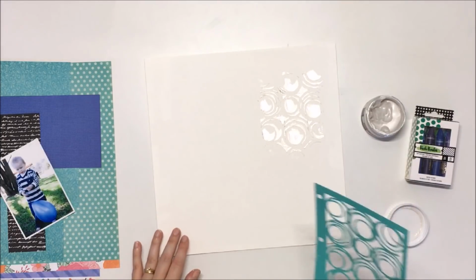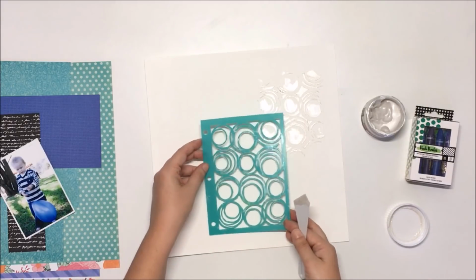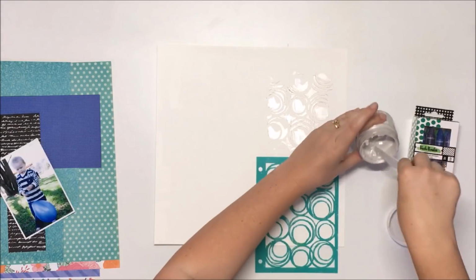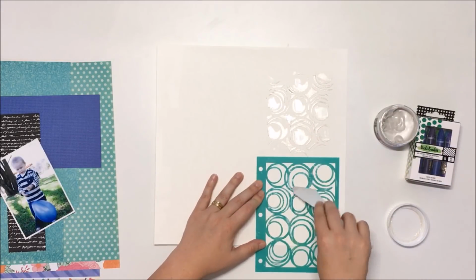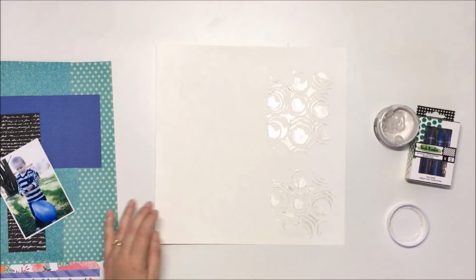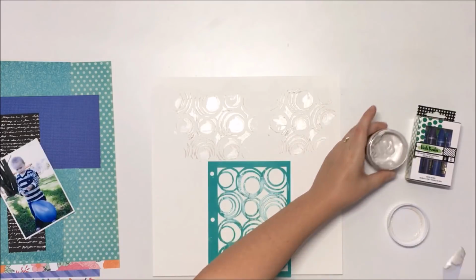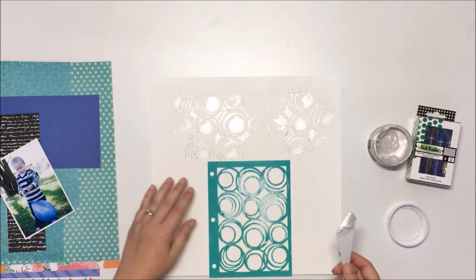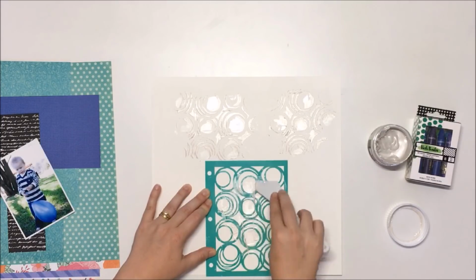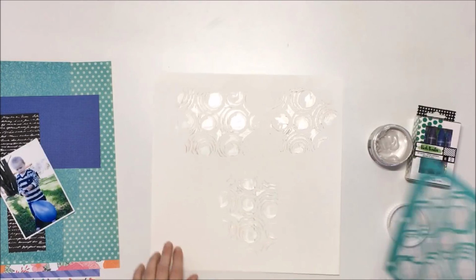When I first started scrapbooking, I felt that I needed to start when they were born and work through up until, well, I probably would have got up to date. And I started to get really bogged down with that, and I felt like it became a bit of a chore. And so I gave myself permission to just document whatever photo I was inspired by at the time.